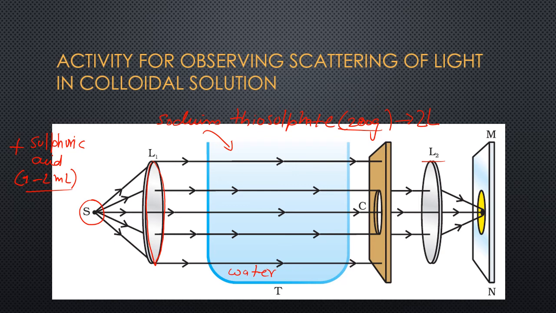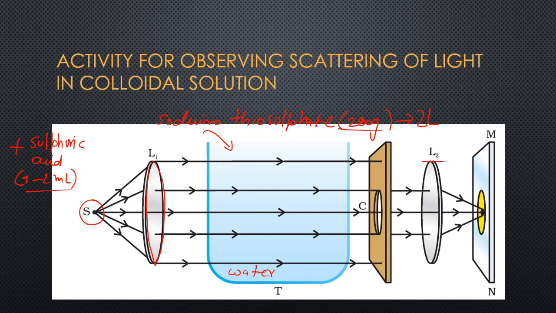Okay, so you will be able to see that the particles of sulfur start precipitating quickly, in 1 or 2 minutes. Slowly you will be able to see the blue light through the tank, or you can say this jar in which the water is. This is happening because of the size of the sulfur particles. They are very small, so they scatter the shorter wavelength.